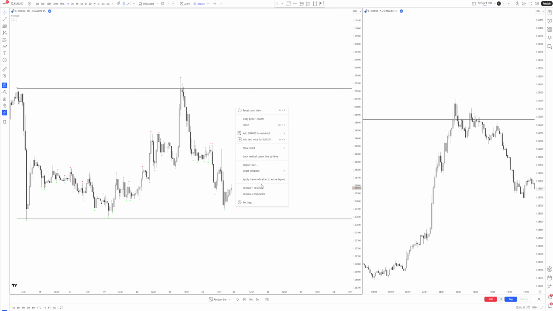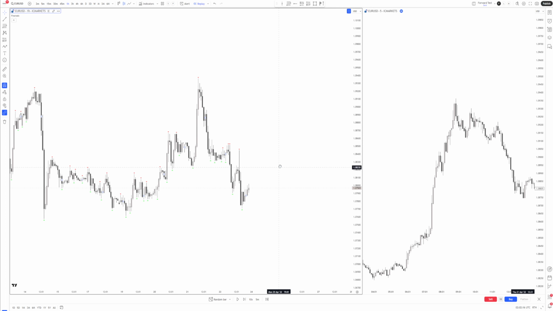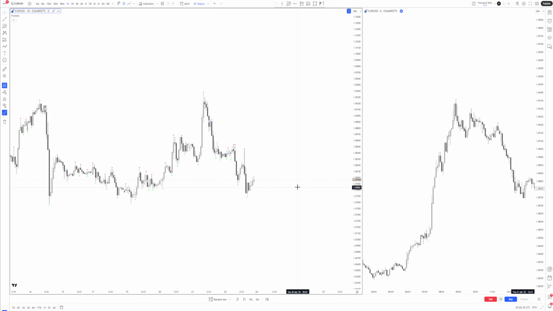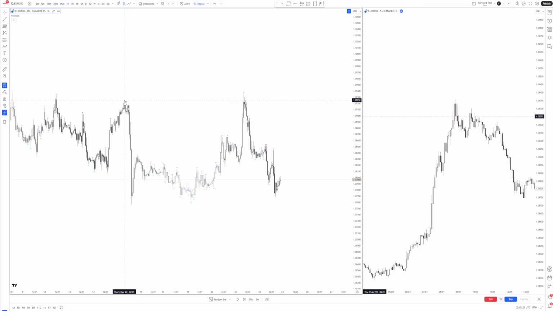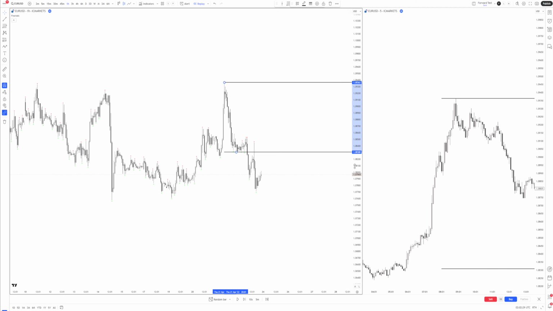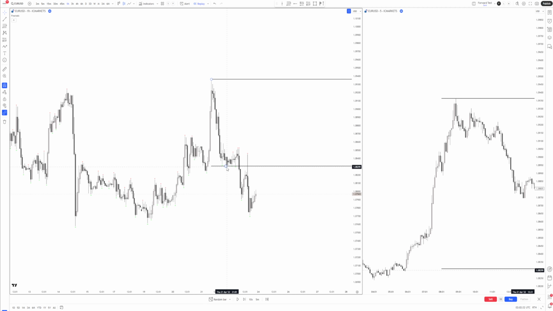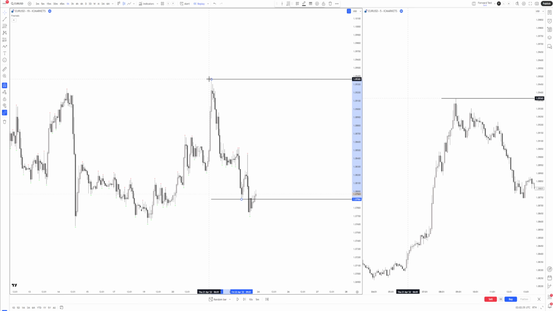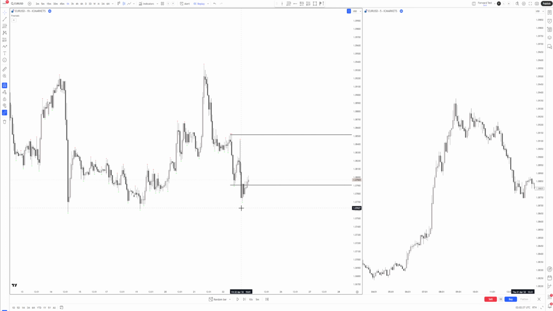Okay, so how does this strategy work? Very simply, you can see that the high has been taken from there and there is a low here. You can see, okay, right there. And then you can see price moving further down. This is the external range, high and low. And then we had an internal range there. And the price obviously fell, but this doesn't meet our entry criteria.